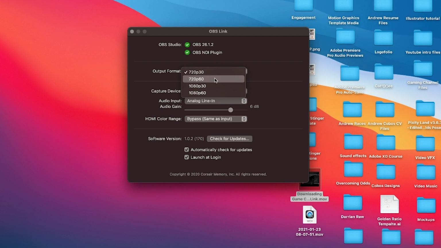So we're going to hit 720p. Yeah, we'll do 60 frames. We'll push 60. No, we'll just keep it at 30. This has been working for me. We'll try messing with it in the future. Okay, one more thing right here on audio gain. Your chat will come really low whenever you set it up originally, and the game footage is gonna come really low. Like the sound's gonna be horrible. So you wanna turn this up to about 6, or you can turn it up to 8 if you want.